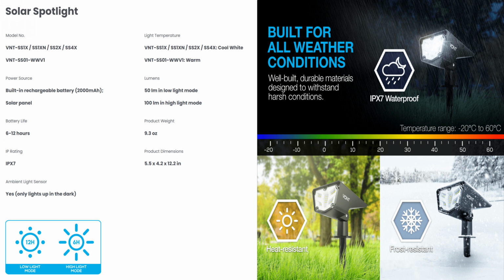According to Vont, these spotlights can be subjected to extreme cold or hot weather conditions, ranging from negative 20 degrees Celsius to 60 degrees Celsius, or for my American friends, negative 4 degrees Fahrenheit to 140 degrees Fahrenheit.